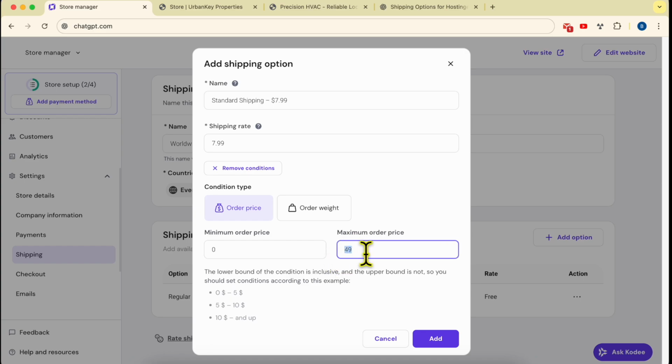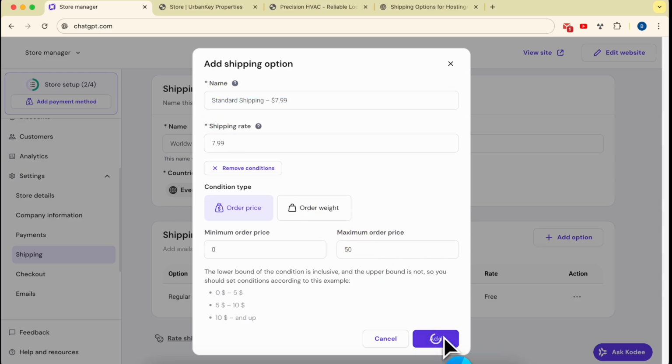This means that instead of $49 I can go with $50. All orders below $50 will be included in the first tier, which will use standard shipping.